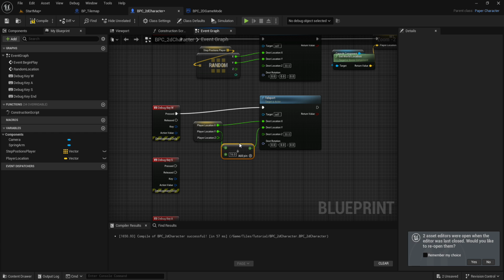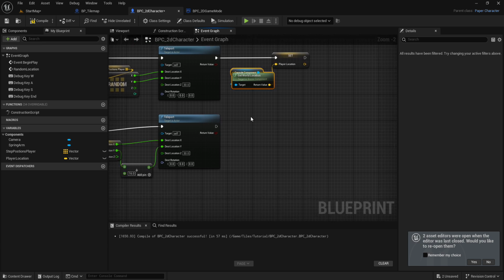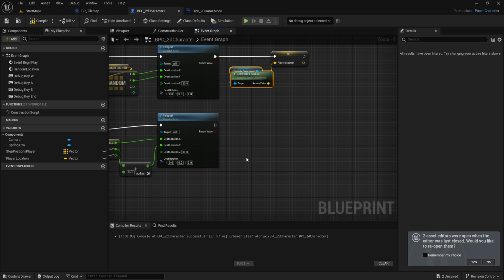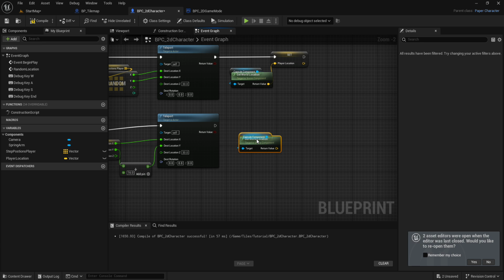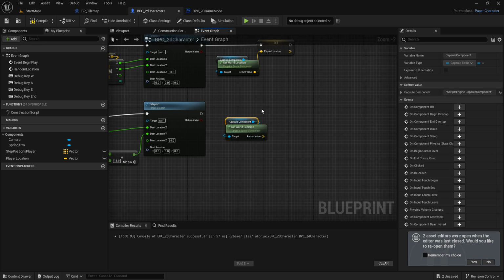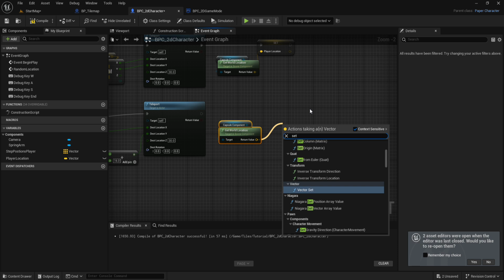Z pin can be left out, and then we'll just get the world location. We'll try this again, and we'll just Control V, and then we'll set that into the player location as well.